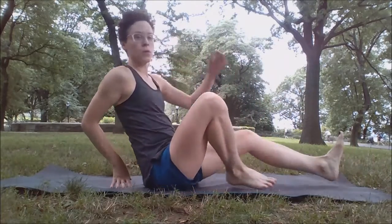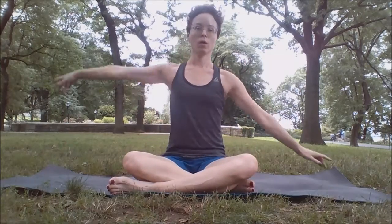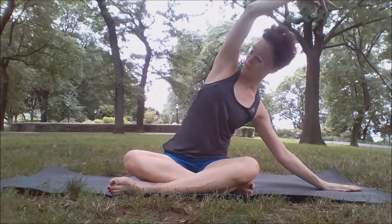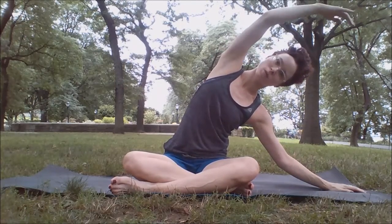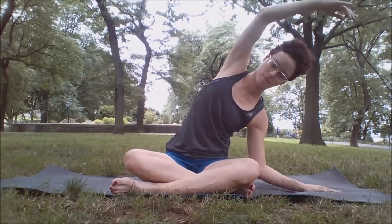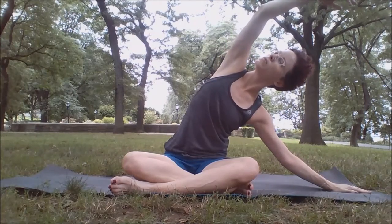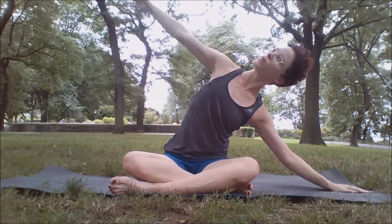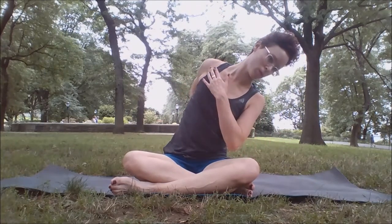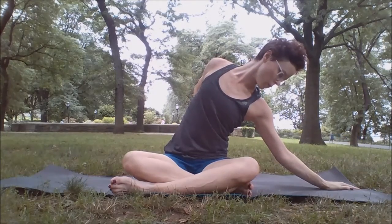Do a little side stretch and a little bit of a shoulder opening. So your left hand down, take the right arm overhead, keep the right shoulder down, keep space between your arm and your ear. You can have that left fingers on the ground and walk your hand out, or you can have your left elbow on the ground. Wherever you're at is fine. Feel like you're curving over something. You're going to take that right arm, swing it behind, wrap it behind your back, that right shoulder is opening away from the midline, head is turning in the opposite direction.